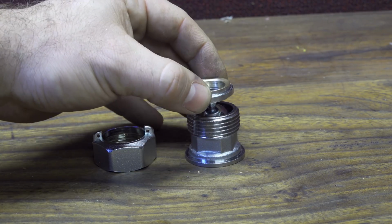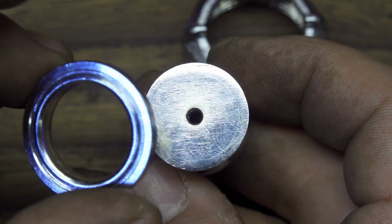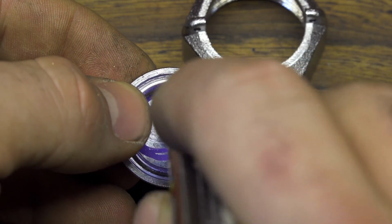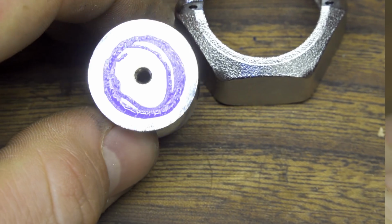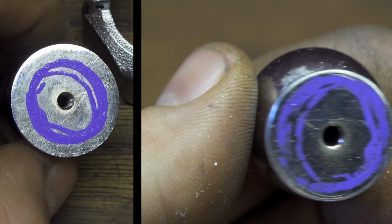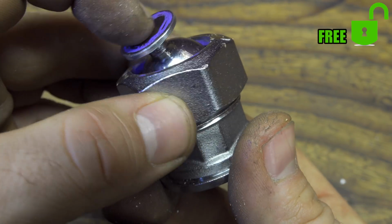We got a much shorter pipe, and this is very important to keep it all flat. So let's connect everything together, but now this doesn't fit very well, so it's just a matter of marking the shape of this round component with a marker, and then taking a metal file I can file away the base of the knob. After a couple of minutes this is the result. We pass from 3 centimeters to 2.5 centimeters wide base of the knob, and now I'm sure it can fit perfectly inside. We can secure everything together, and now it's free.